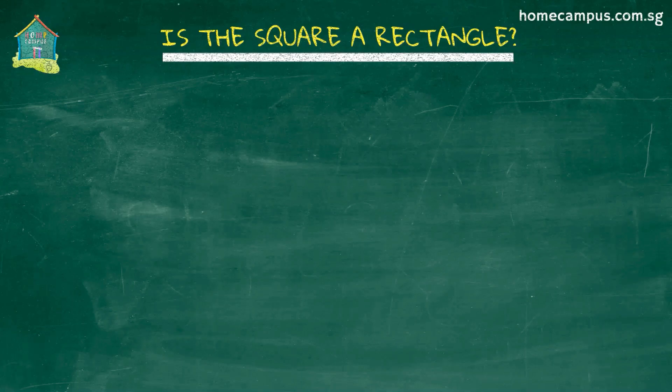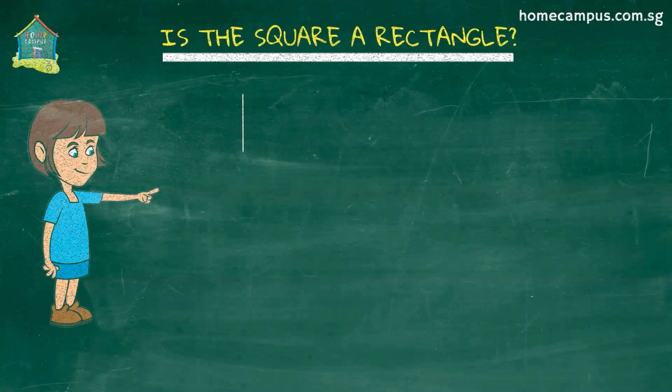So those are the properties of a square. In a previous tutorial we learned about the properties of a rectangle. Did you know that a square is a special type of rectangle? Let's find out why. Now here is Ann. She draws this rectangle on her computer and pulls one of its sides.